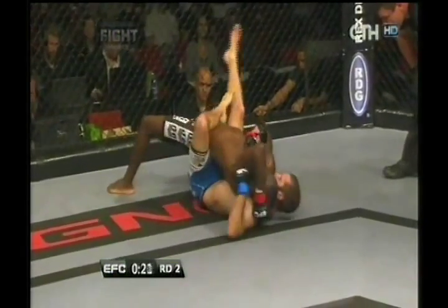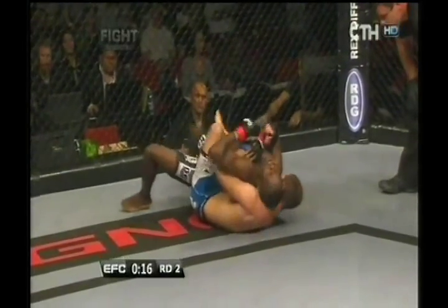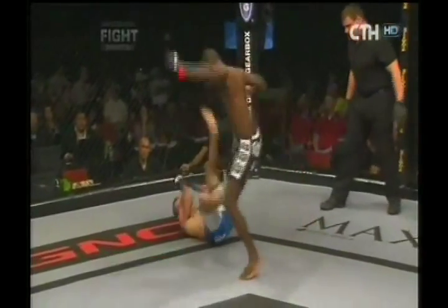20 seconds remain. Well, Nino is also resetting. That gives Mdlalose the opportunity to actually just explode and spin around, and he will be in the guard of Nino's, which he now does. And now he's in the top position. Now he's landing shots. Nino not liking that at all. From the top here. Tries the axe kick to the body, of course. That's a legal strike. You cannot kick to the head. Mdlalose telling Nino to get back to his feet. Couple seconds remaining in round 2. That's it.